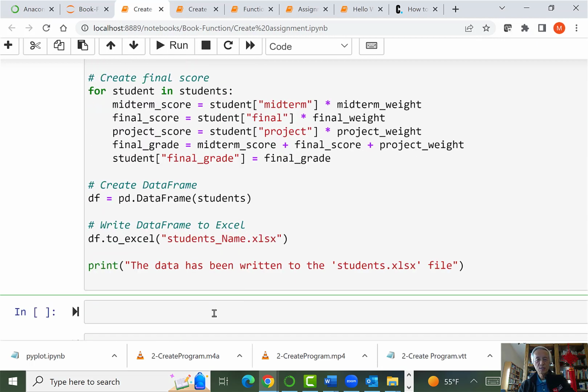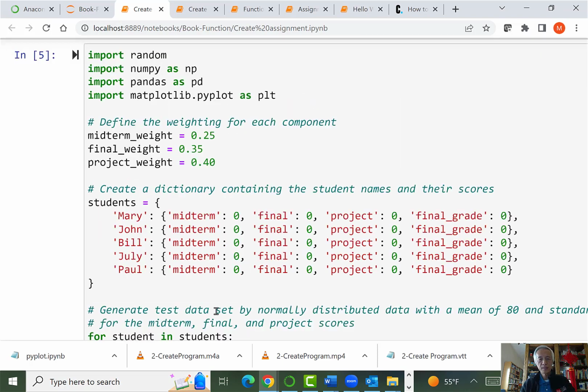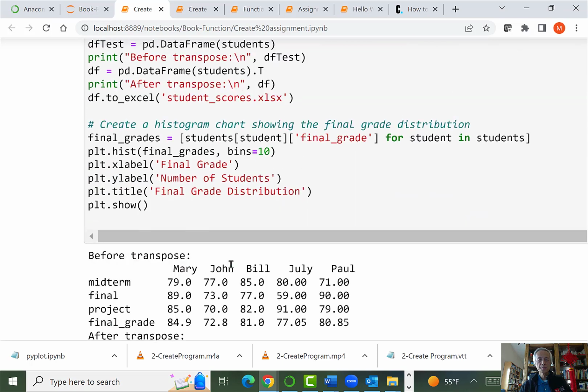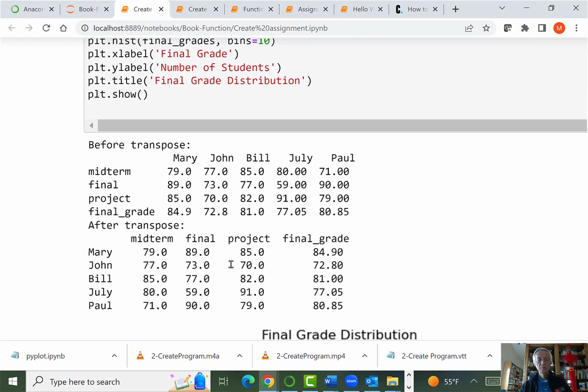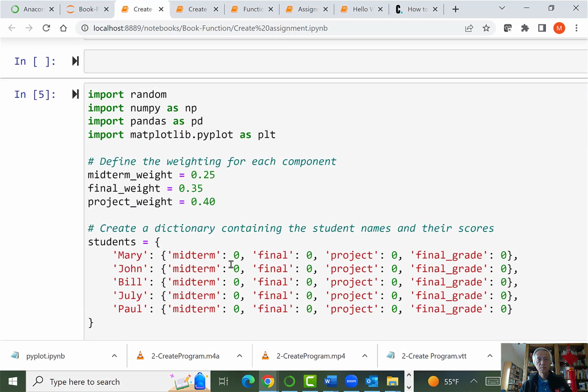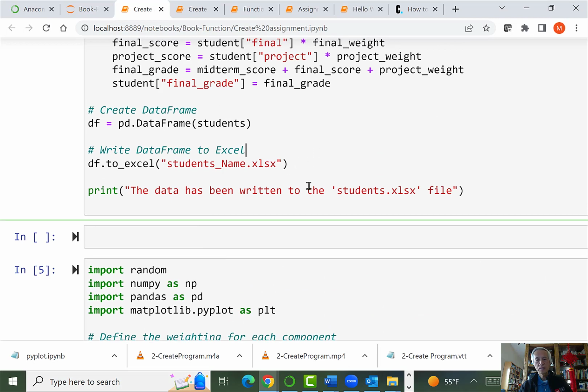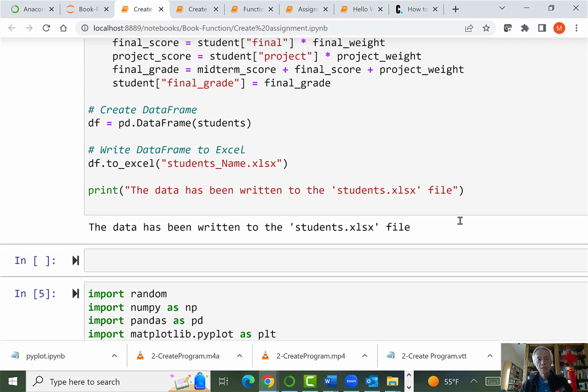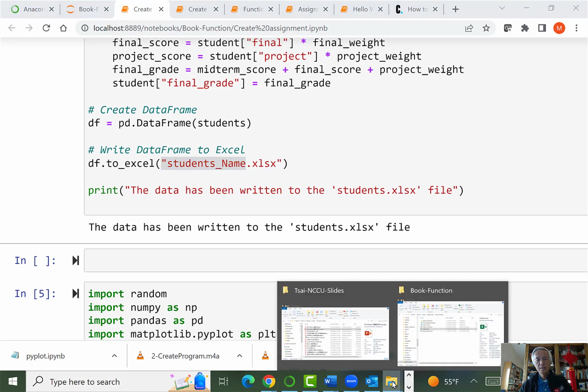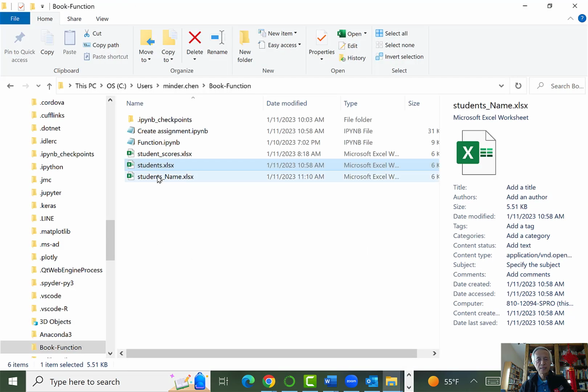So let's go ahead and do it. Okay, let's run it. Yeah, I forgot to change the message. So basically, that has been written, it's supposed to be this file name. So let's go and find that one.